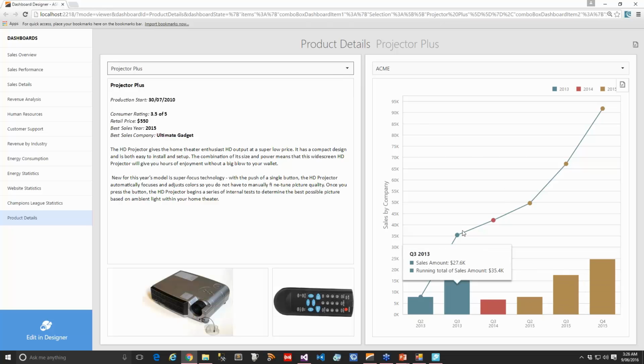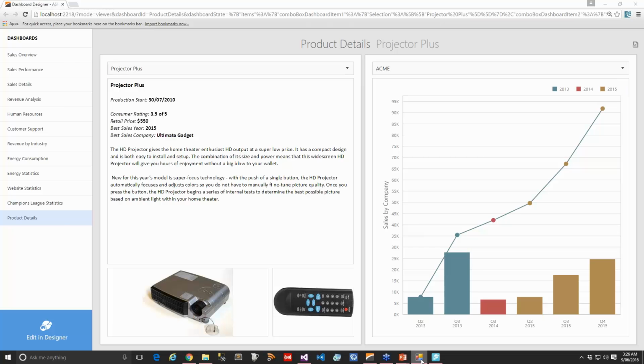I've still got my beautiful dashboard elements on the right here, the chart showing the different sales, etc. But I've got some key information as to what's going on, and this is linked directly to that individual product. So I'm going to show you in just a second how you can implement that into your dashboards as well.